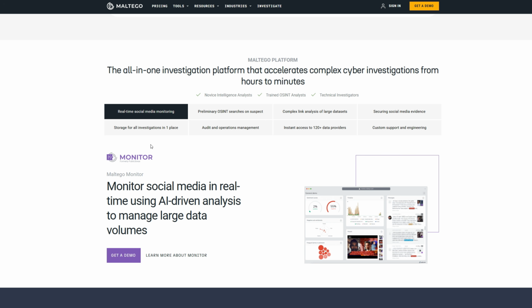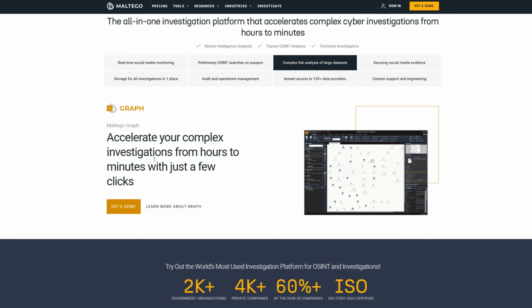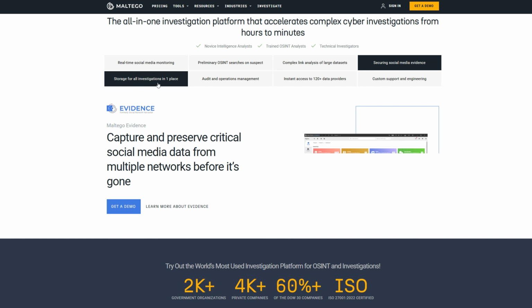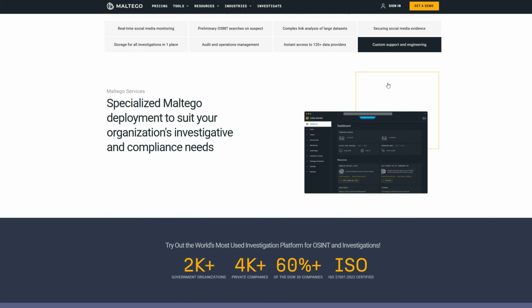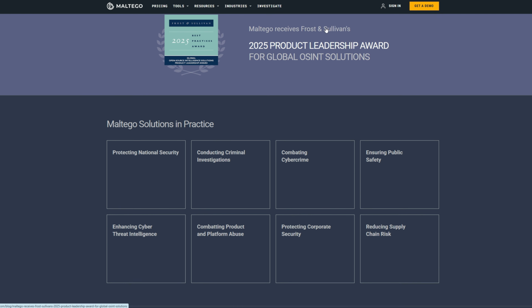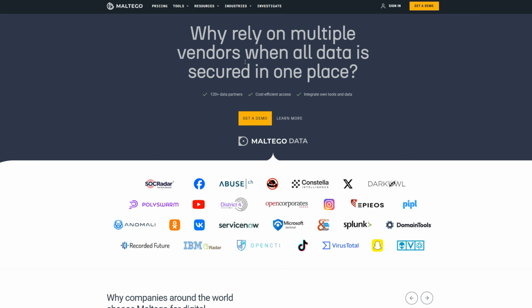Maltego is a visual link analysis platform. The whole idea is that you start with one piece of data, a single email address, a domain, a phone number, and then Maltego maps out everything connected to it. Other emails, social media accounts, IP addresses, associated domains, physical addresses, DNS records, you name it.